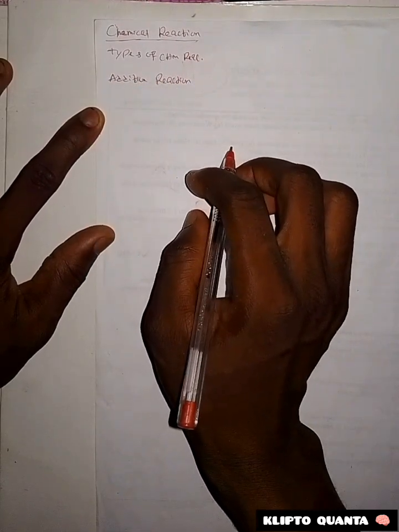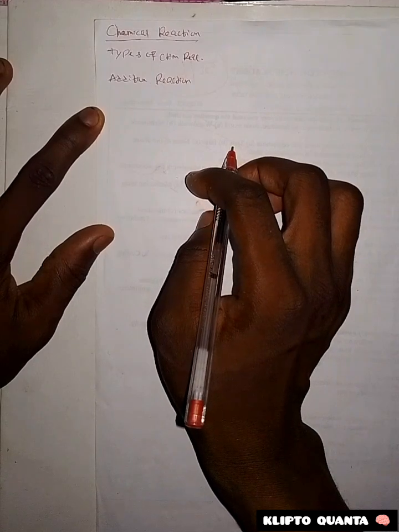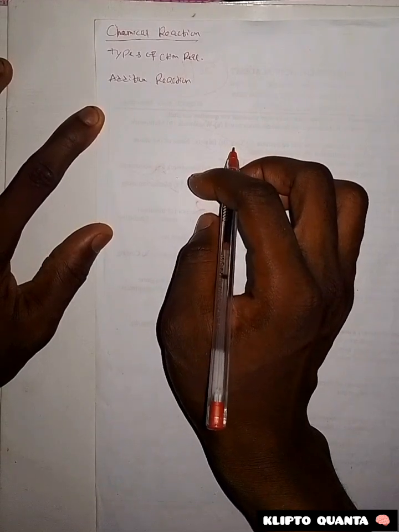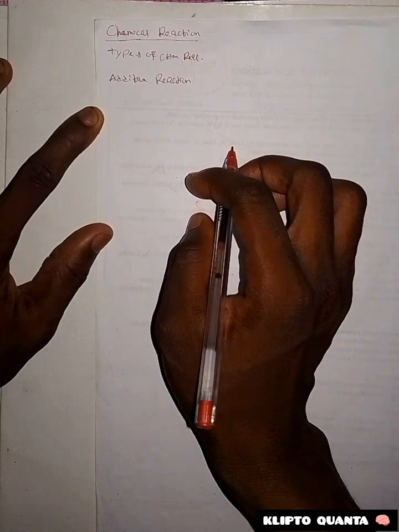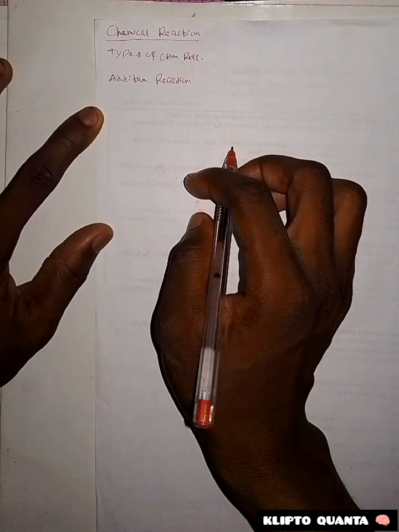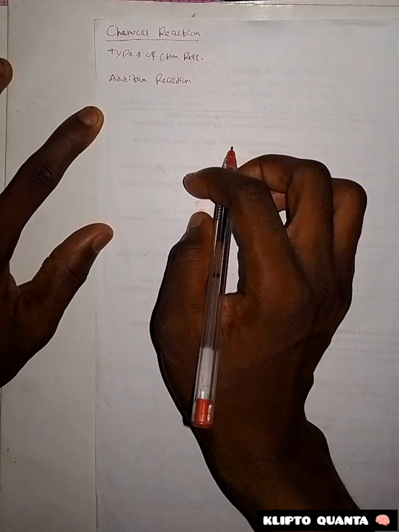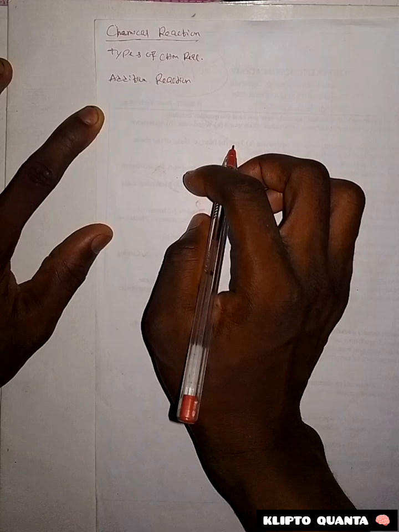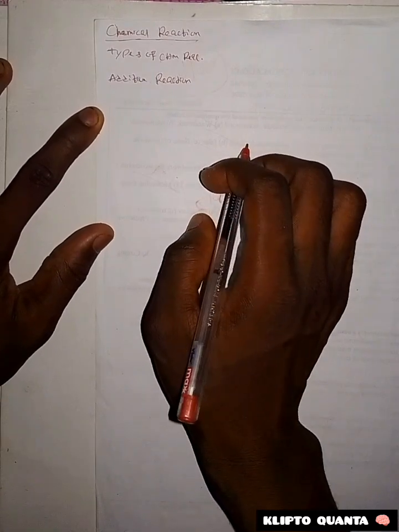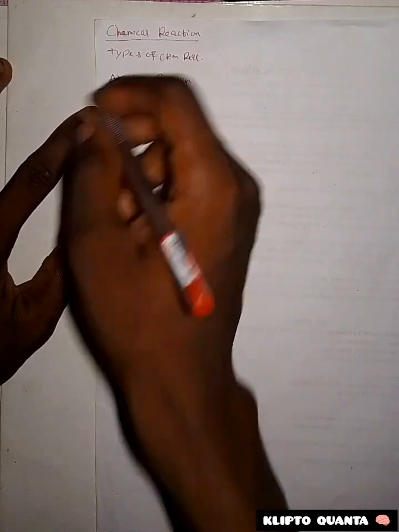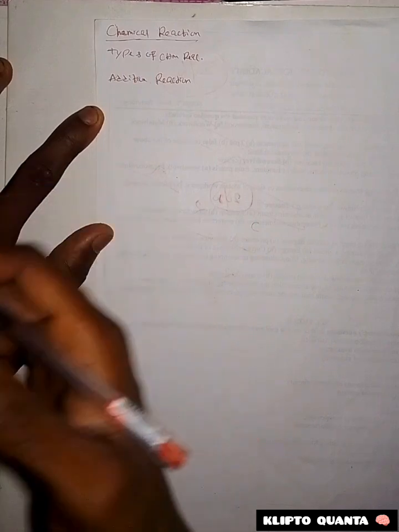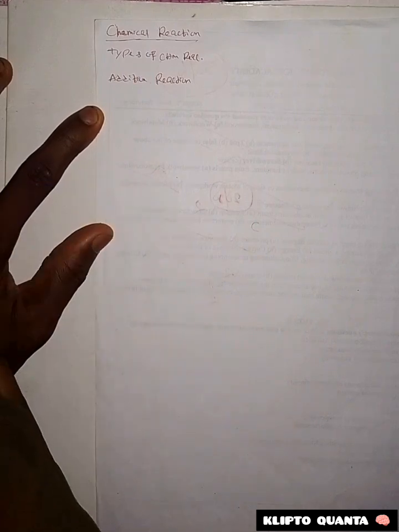Now you see this addition reaction, it actually tells us that when you have two elements or you have a compound or mainly a molecule, are you with me? They will have to form a new single compound. That's mainly a molecule. You get what I'm saying? So whenever you talk about addition reaction, it typically deals with a molecule or a compound, or you're talking about two elements. But there's one thing you guys have to note.